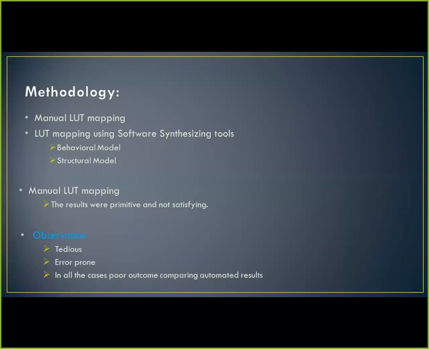For the optimizing methodology, we considered manual LUT mapping, and also a software-based synthesizing model, where we considered both a behavioral model and a structural model. While we tried manual LUT mapping, unfortunately it was not giving us very good results. The results were very primitive. It was tedious and error-prone. So we thought we should depend on the output from our software synthesizer tools.